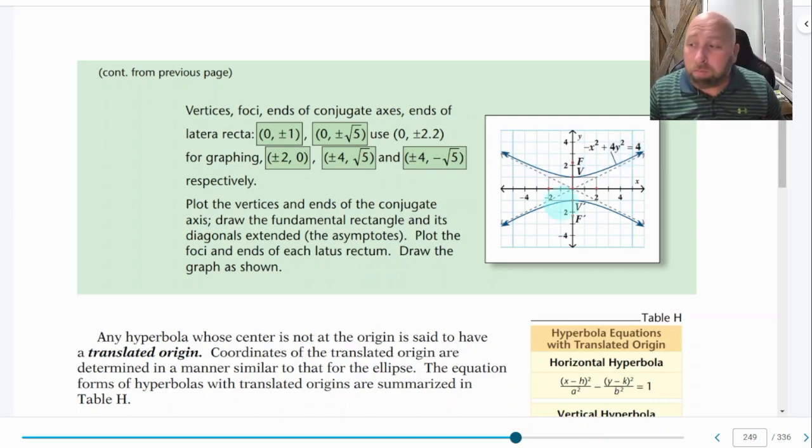Now, I would put everything on before the last thing, which is basically the parabola, because everything else is going to go on it, and that's going to tell you where your parabola goes. So you can't really put your parabola on till you get your asymptotes, your rectangle, your vertices and your foci. Just get everything on there, and then last but not least, you would graph your parabola in there.